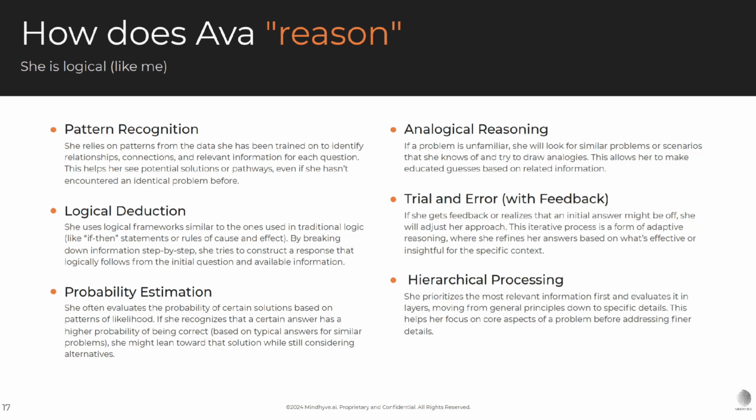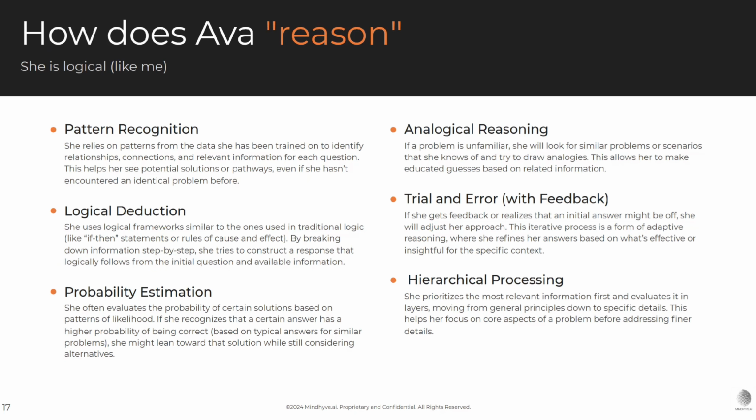Probability estimation. Of all of my possible scenarios when reversing my car, if I reverse straight, I got a high probability I'm going to bang into the car behind me. If I reverse straight and left, I got an even higher probability I'm going to hit the wall. If I reverse straight and right, I got a pretty low probability I'll hit anything, as long as I navigate through the other car and the column. Low probability I'll hit it. Let's take that option. That's probability estimation when coming up with reasoning.